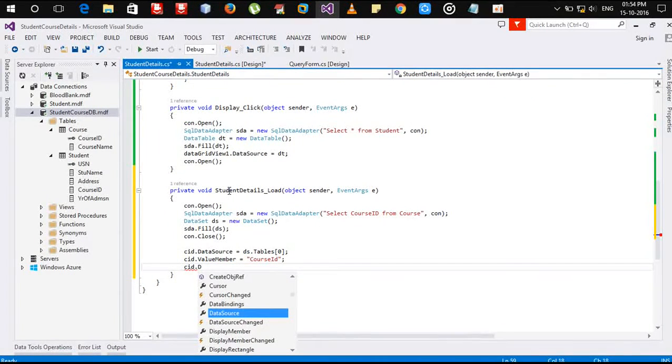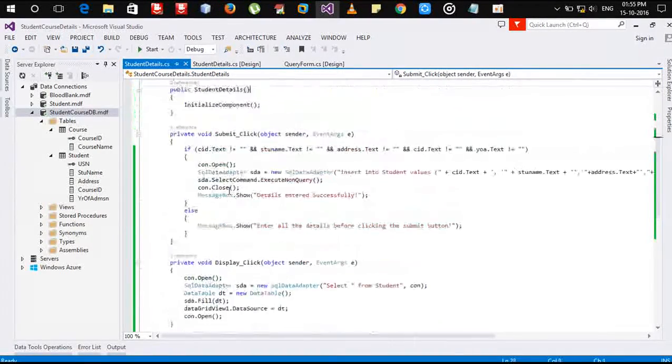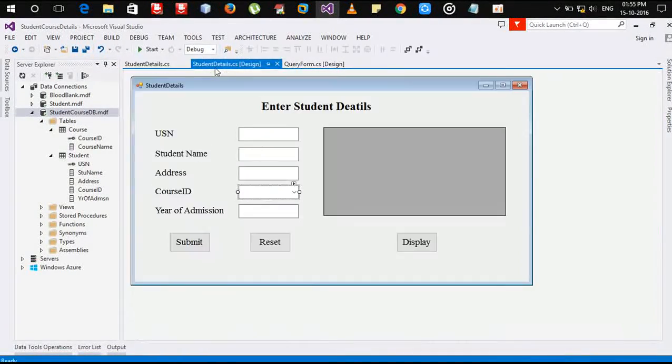This is the display member, the name of the table. That's all. Once the student page is loaded, the contents of course ID will be automatically displayed over here. The display part is also done. Display button, submit button also done.